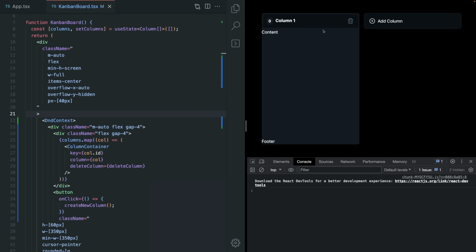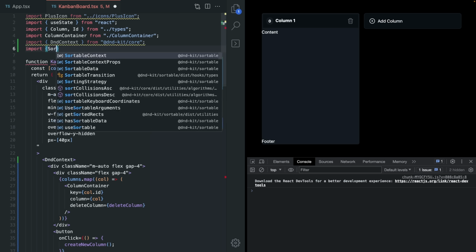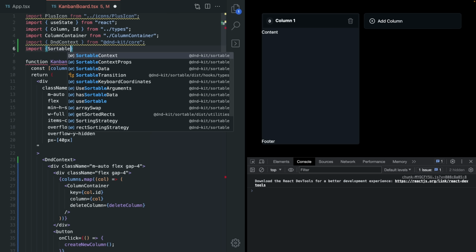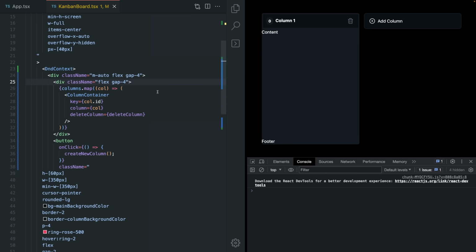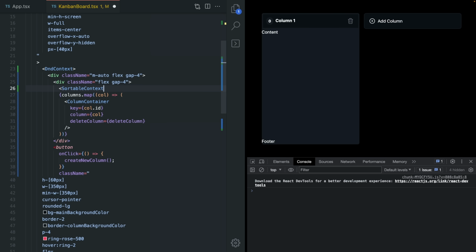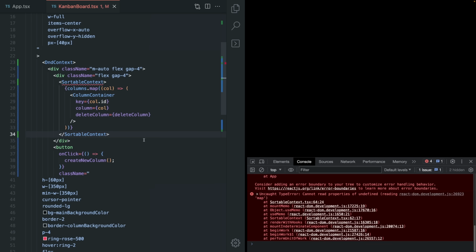Now, in order to sort the columns, what we need is a SortableContext exported from dnd-kit/sortable, and we need to wrap the column container array inside this SortableContext. So let's do it. Perfect.